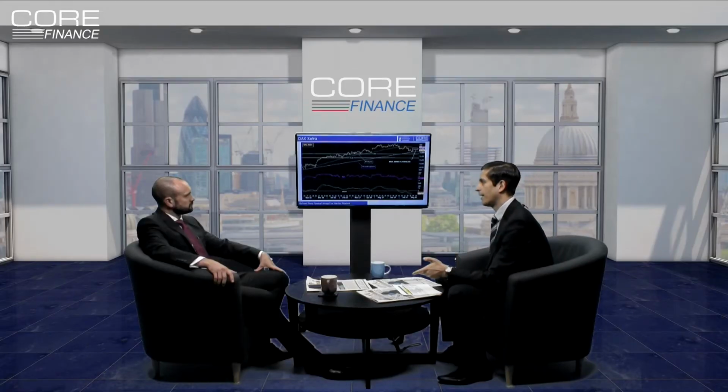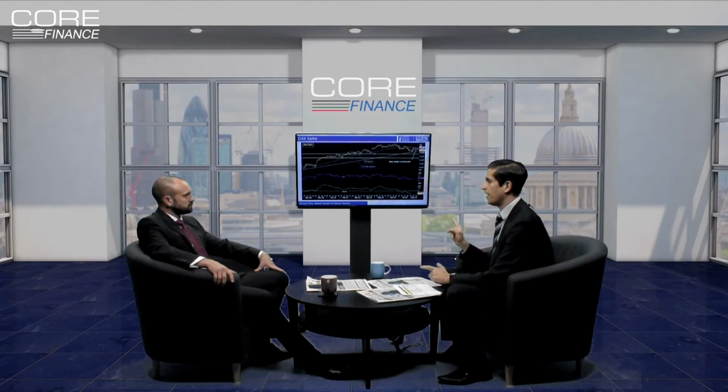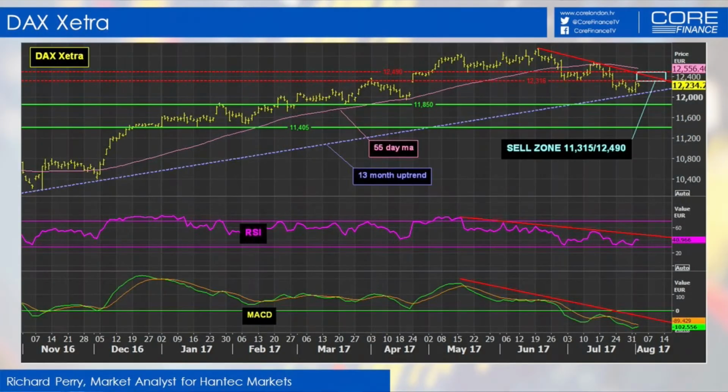That's really interesting because I also have been looking at the DAX myself. In fact, I suggested this particular setup that you're talking about, but in the opposite direction. So if we just look at that chart, guys, what I was looking for was a break through that red line that you've drawn at the top there. Kind of a break through 12,400 or 12,500 to get long on the DAX. Because I thought, you know what, DAX coming down to that trend line, maybe we'll hold it. And then if we see some momentum to the upside, what do you think? If the DAX does break through that trend line, would you be getting long on that?